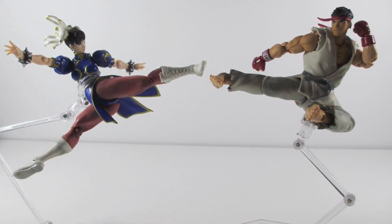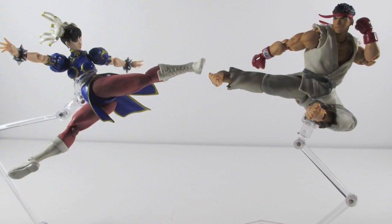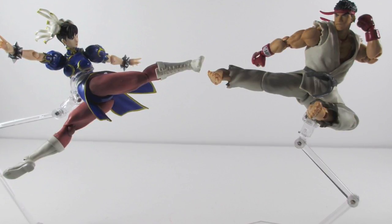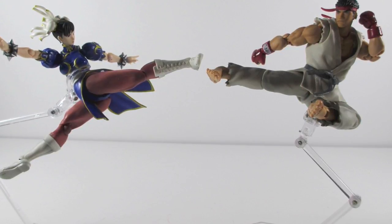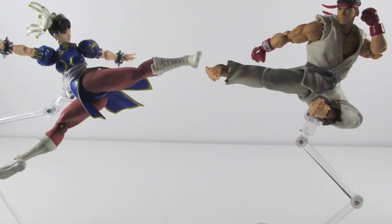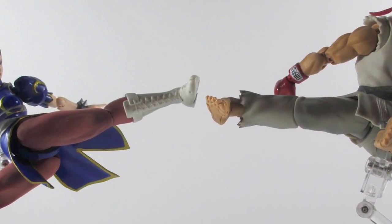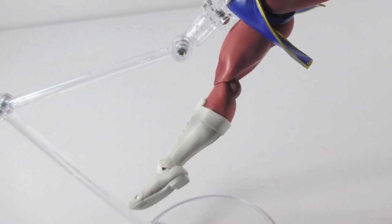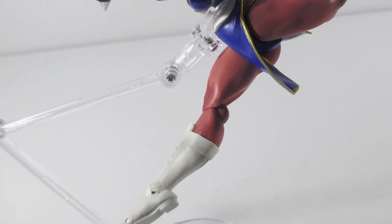And the Chun-Li is also in the same vein. Now there have been a lot of reviews out where people have passive-aggressively dogged these figures simply because they did not adhere to the look found in Street Fighter 4 and 5, but more so 5 because it says 5 on the box. There are some ups and downs to this, but there are more ups, in my opinion, if you are looking for a figure that is the proper representation of these characters.